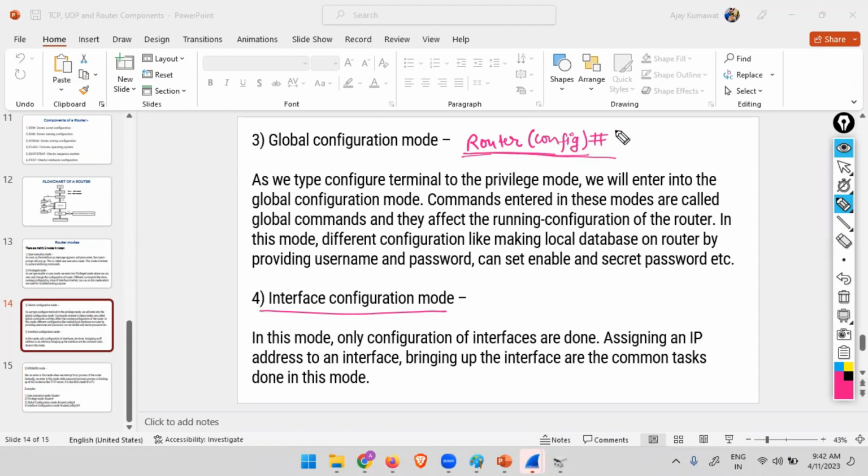This is the global configuration mode. Let's say now on your router you have certain interfaces. Bring the router here. Focus on what interfaces this router has. On the back, you have some interfaces. On the front, what ports do you have? Auxiliary, console. The console port is just for console access.